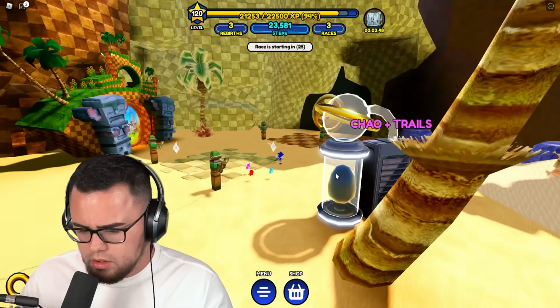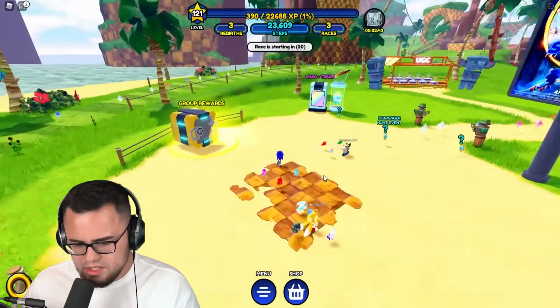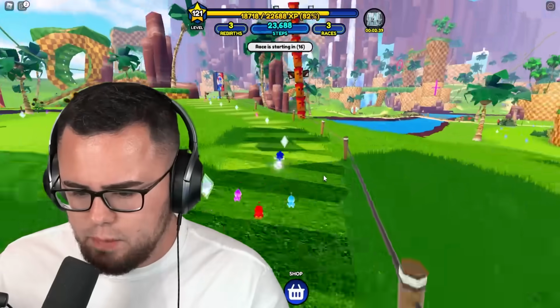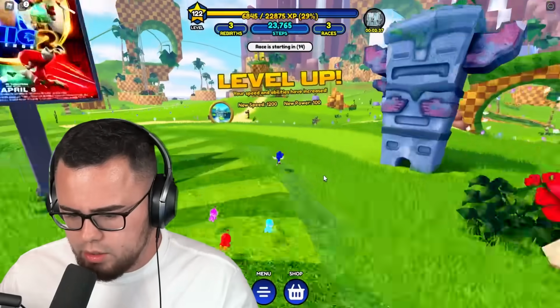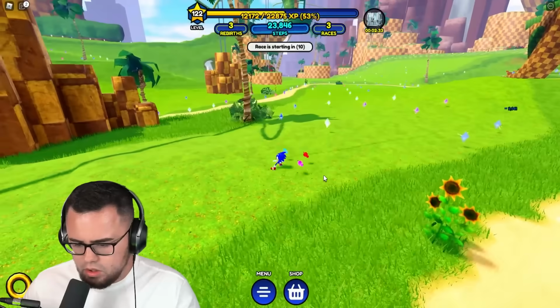Go. Come on. No. Green Hill. Character fragments. Where would a character fragment be? We got to use that to unlock the special character. I know that we got to do that. Okay, where would a character fragment be? Character fragment. I'm looking everywhere.